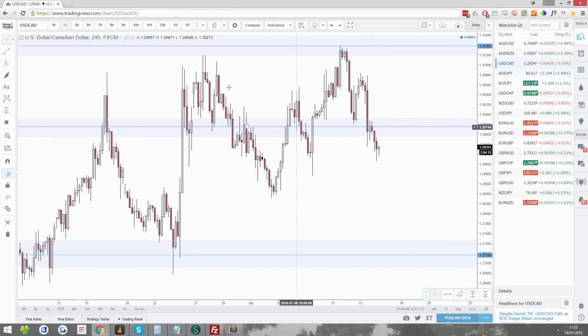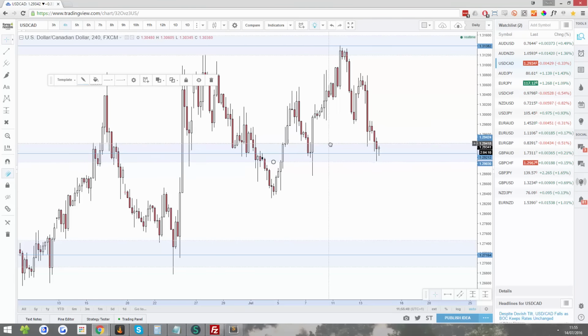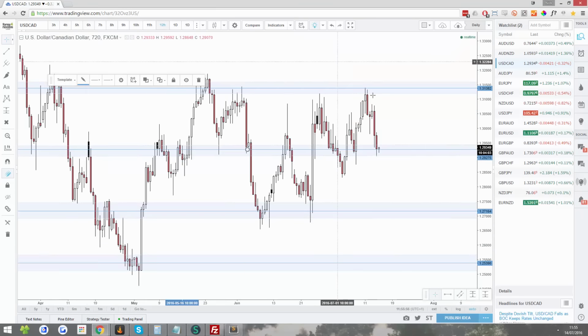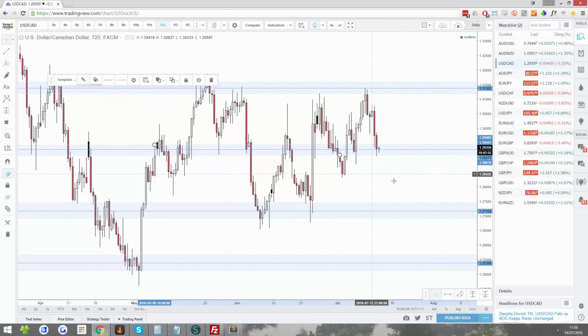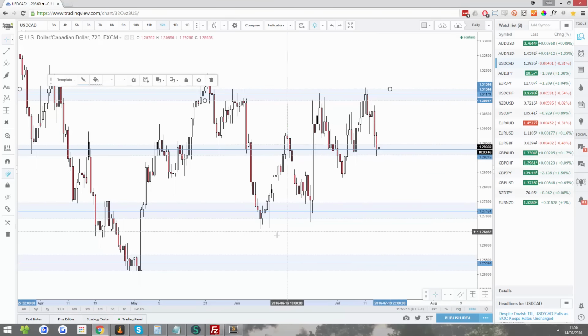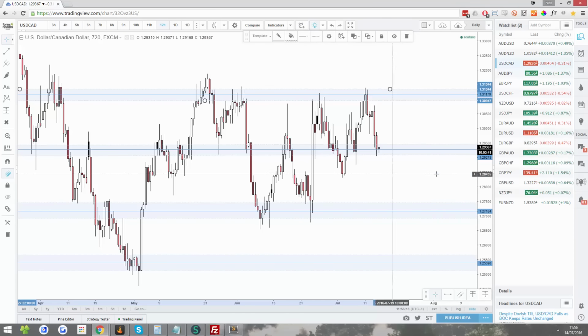I don't think my support resistance areas have been adjusted. I'm pretty sure the support resistance area is meant to be down here. Could be wrong though. Let's look at it on the 12-hour real quick and see. Yeah, I adjusted the support resistance area down this morning. I don't think I saved it properly. I think I adjusted this one too. Oh well, looks like I'm going to have to adjust them again during the analysis.